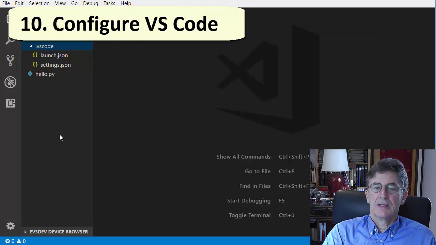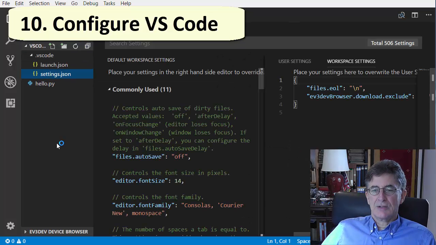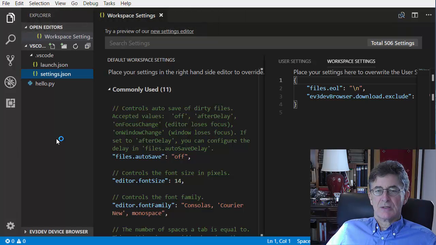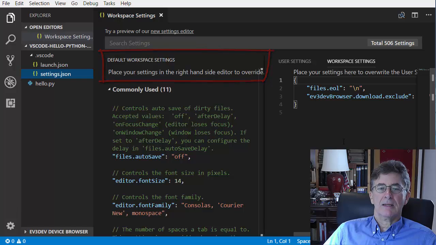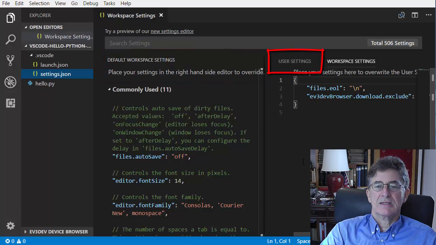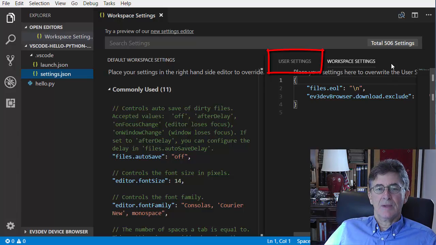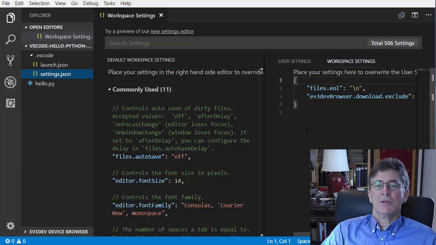Configure VS Code. Let's take a look at the 2 remaining files in the .vscode folder. Click on settings.json to open it in the code editor window. In fact, 2 code editor windows will open. The left window shows the hundreds of default settings which govern the behavior of VS Code. These default values cannot be changed, but can be overridden by values that you provide. You can provide values either as user settings, which will apply all the time that VS Code is running, or as workspace settings that are stored within the current folder and will only apply when that particular folder is open. I'm assuming that as a beginner, you will only ever open one folder at a time, in which case the workspace is simply the open project folder.